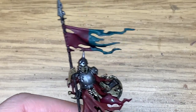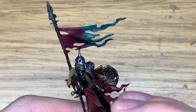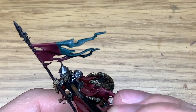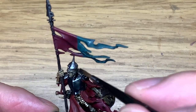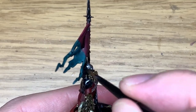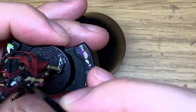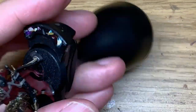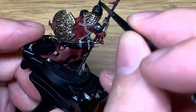I'm going to use Citadel Black Templar on all of the armour plates. Now the Deathrattle do have black armour, but I'm quite a fan of being able to see a little bit of that metallic showing through. So I thought the Black Templar over the top would give you that blackness of the armour, while still being able to see a little bit of the shine of the metallic underneath. Then we can do those light blue highlights over the top of that.